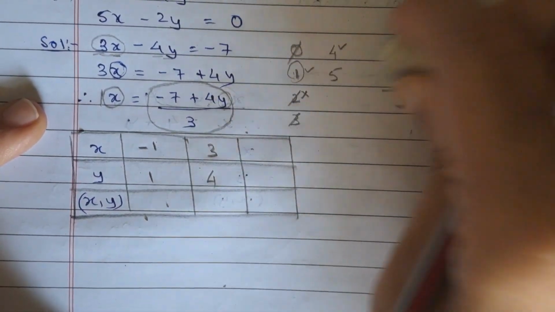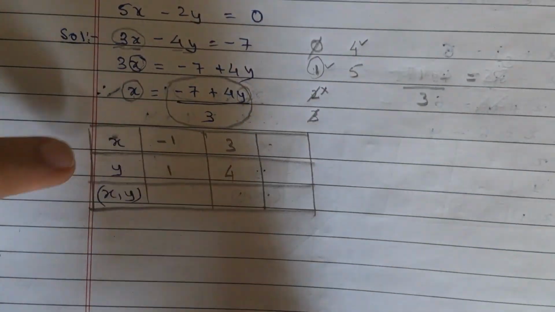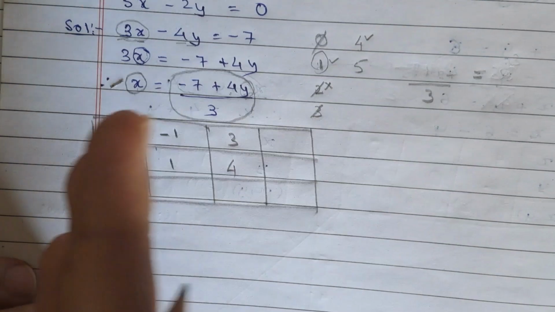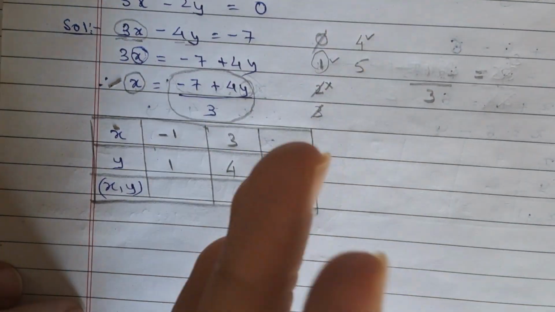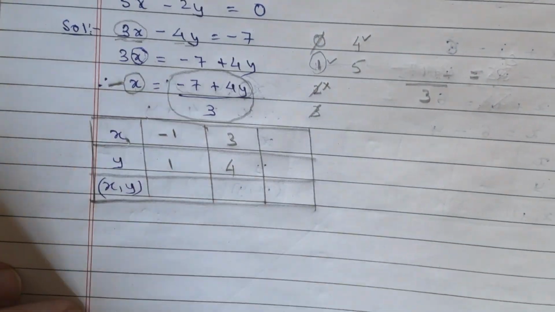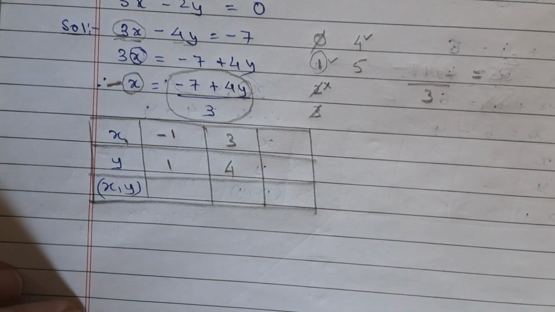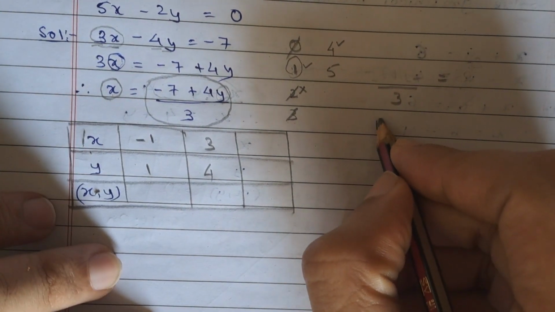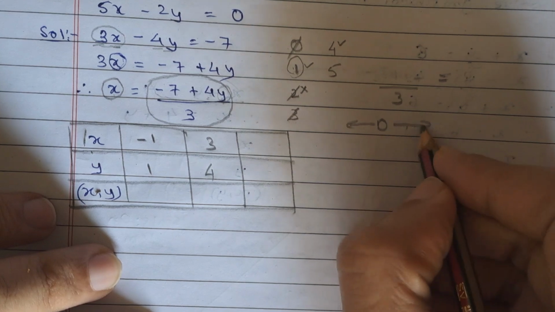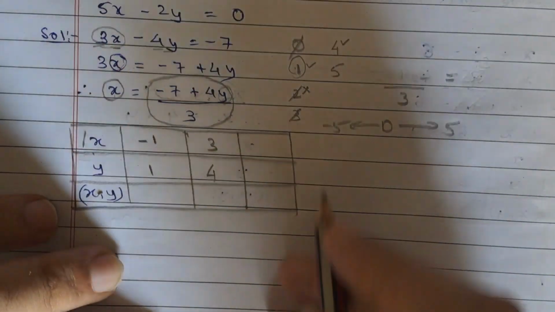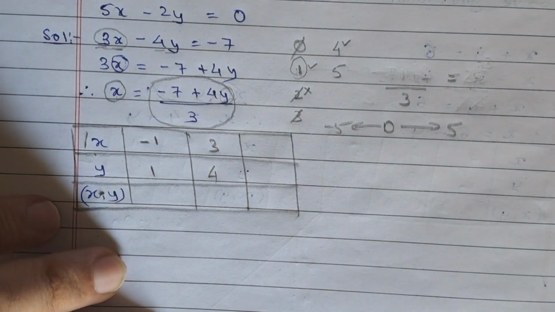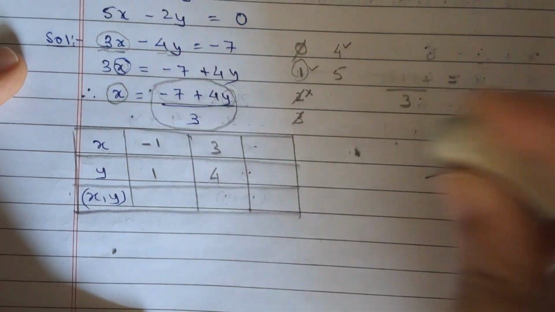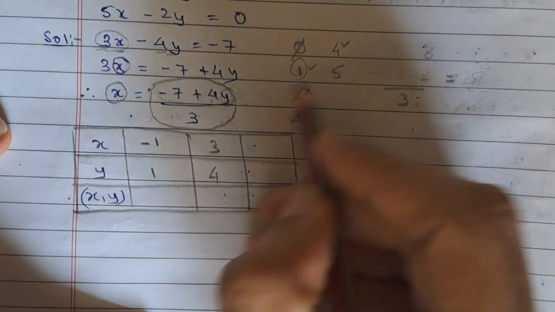So I try to put positive numbers till 5, and if I get some values, well and good. If I don't get them, then I will try the same route with the negative values, -1, -2, -3, -4 and -5. In most of the cases, within these positive and negative numbers, from 0 to 5 and 0 to -5, we usually get 3 sets of numbers. So let's see if 5 works out.